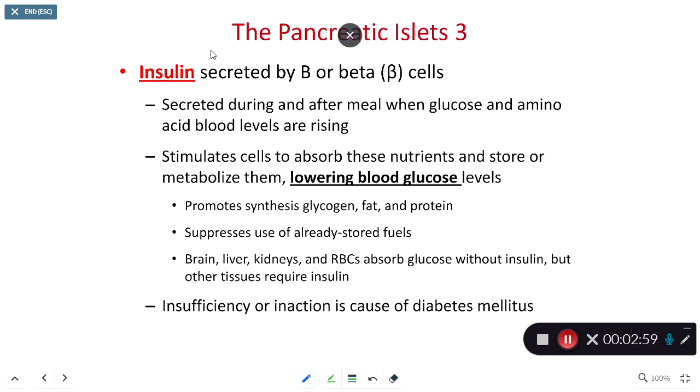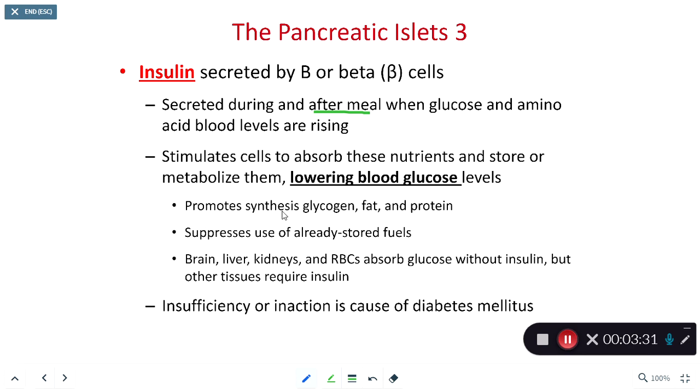The next hormone of the pancreas is insulin, and this is going to be secreted by the beta cell types. Insulin is a hormone that is the opposite of glucagon. It is going to lower blood glucose levels. And as we're looking at this insulin, which lowers blood glucose levels, we'll primarily see an increase in insulin immediately after a meal, whereas with glucagon, it's going to be before meals. As insulin gets into the body, it ultimately lowers the blood glucose levels, and it does this a couple different ways.